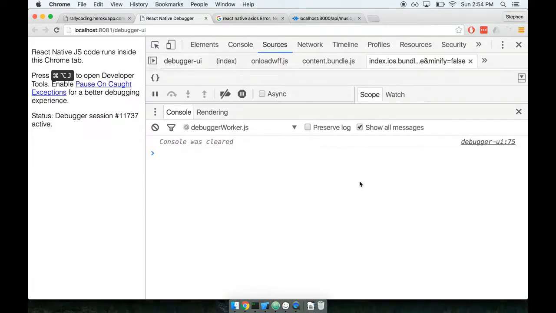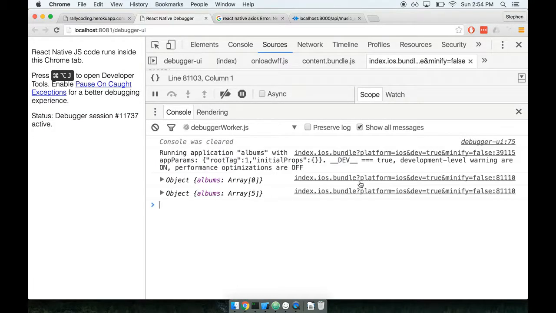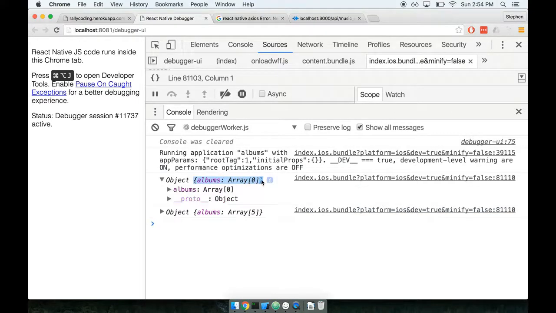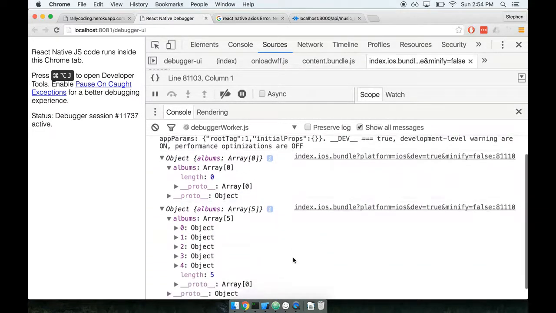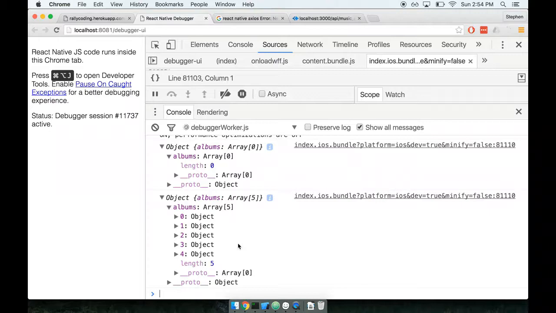So I'll flip over to Chrome, and wait for the console log to pick up. Okay, so here are my two console logs. I've got a console log of albums pointing at an empty array, and then I've got a console log of albums with 5 albums in this list right here. All right, this looks interesting. This means that our render method is running twice, which is definitely towards what we're getting at. Let's take a quick break and review exactly what's going on here.